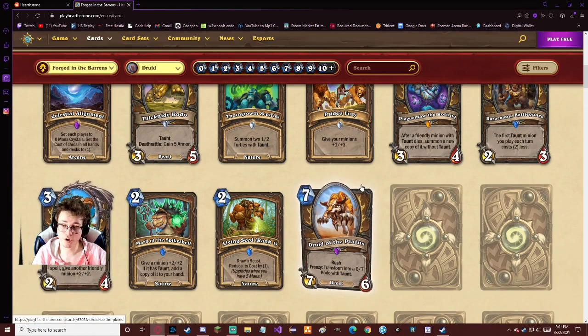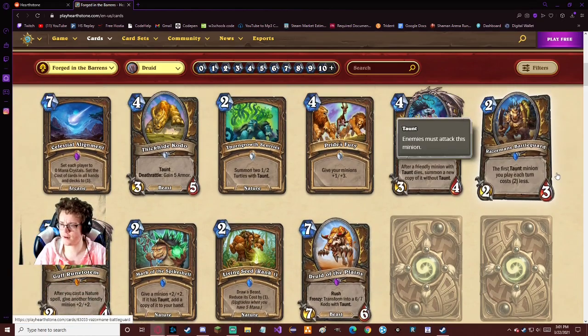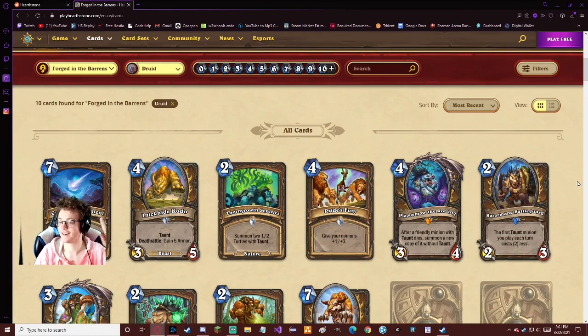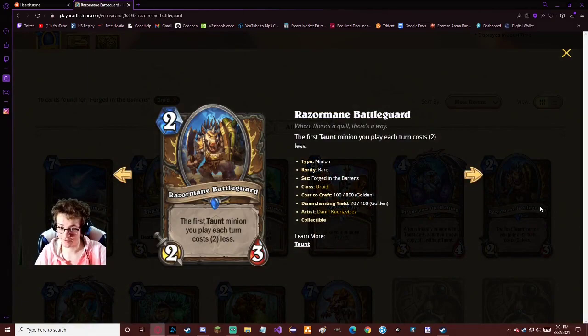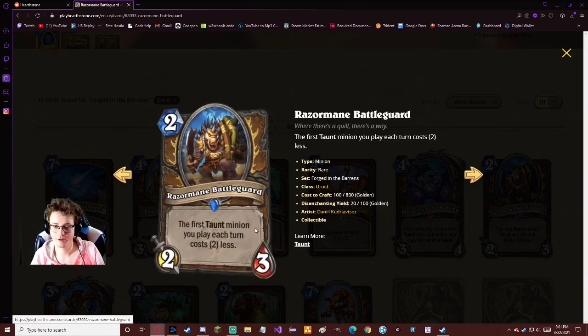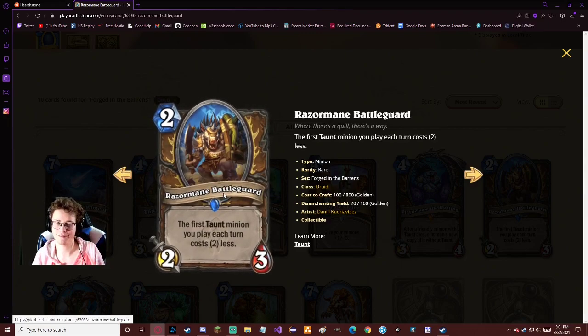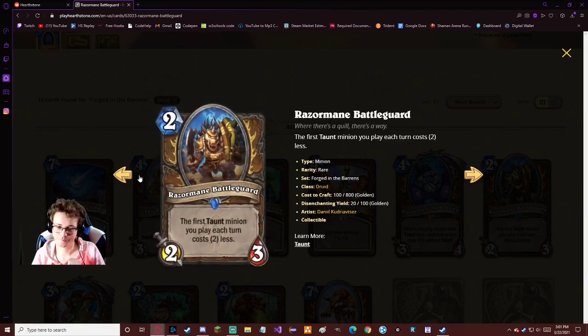It'll work great. But then Razormane Battle Guard. The first taunt minion you play each turn costs 2 less. Keep in mind, this is not a taunt minion. So, you can play a 2-mana taunt when you play this Razormane Battle Guard. And then the next turn, you play a 5-mana taunt for 2 less. This is scary. Because this doesn't have taunt itself, this is scary. It would actually be worse if it had taunt. Which is a very interesting thing to think about.